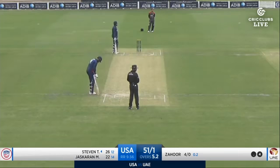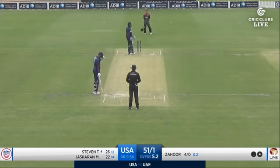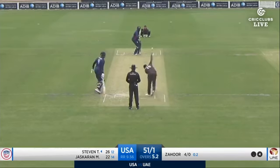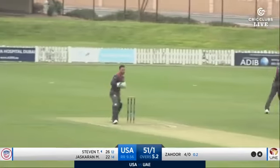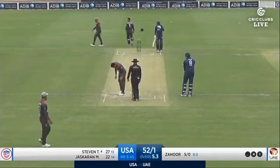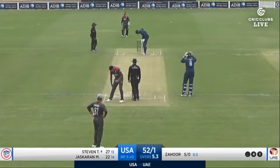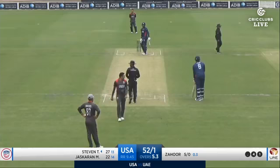Meeting of the minds between the UAE bowler and captain and fielders now. Trying to work something out. Taylor really is putting the USA on top. Need to come up with something here, the UAE. Tight run again, but again these two running very well between the wickets. It's tip and run when they're not beating the field, creating a great frustration for the UAE here. Ticking the scoreboard over, rotating the strike between the right-hander and the left-hander, really putting the pressure on the hosts.